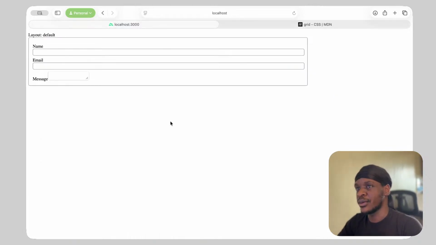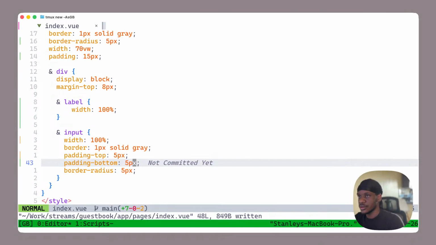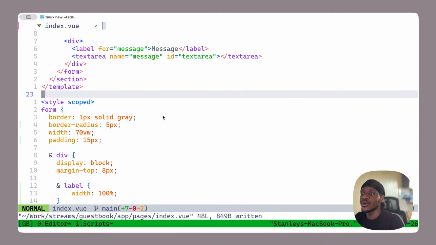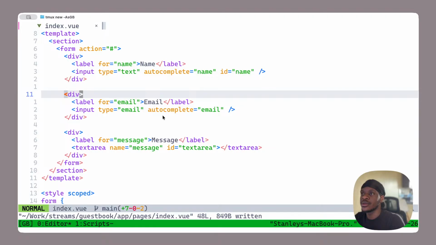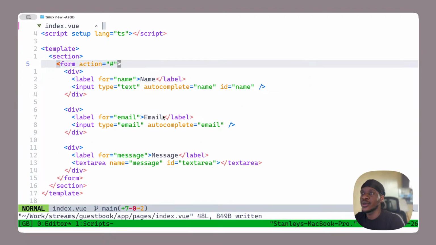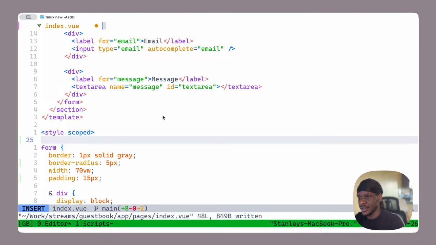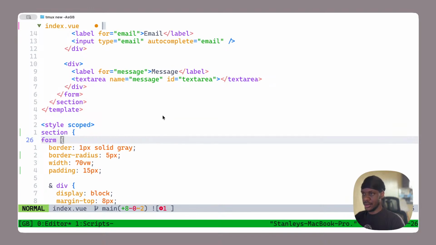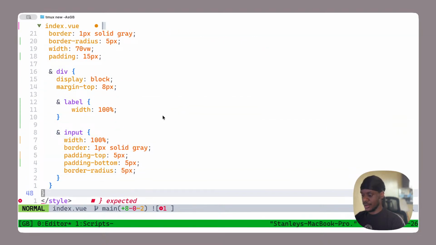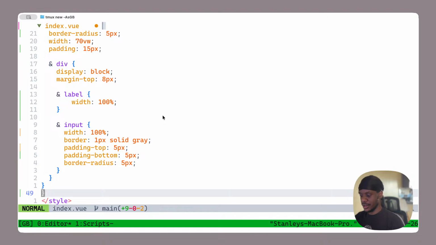So should I center it from the layout or okay. So we have a form here. So I can skip nesting. So we only have one section here because our CSS is scoped. So we can either do this. Let me just nest the entire thing. I love nesting. Who doesn't love nesting? All right. So section. Then just add this over here.